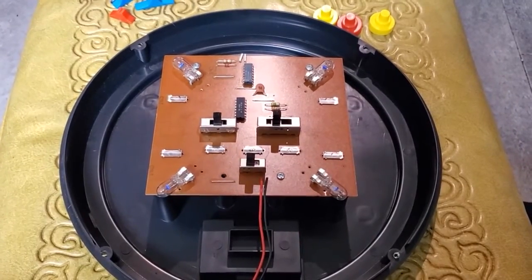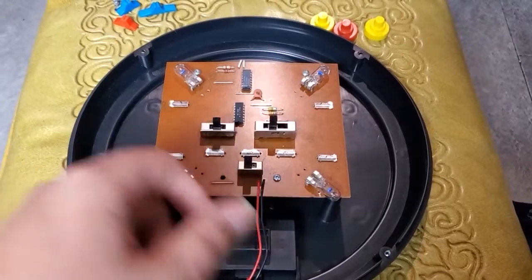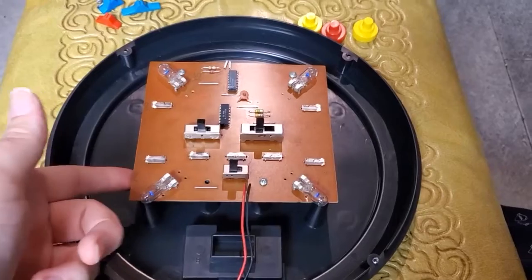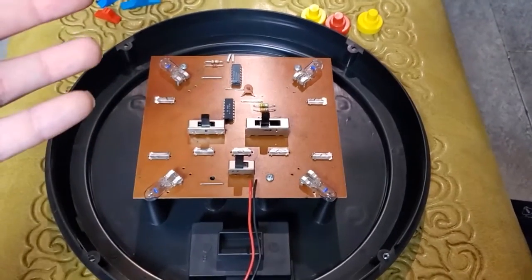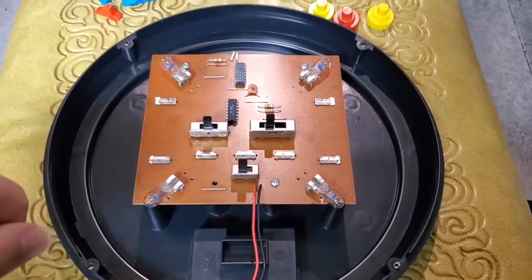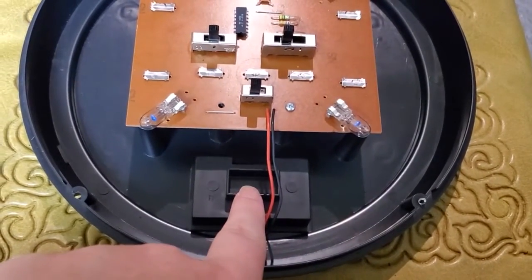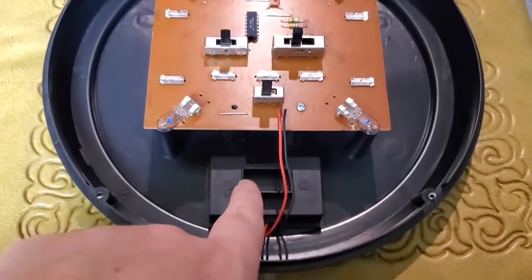Now, the original design Simon did not always use these wedge bulbs. The original run actually had screw-in bulbs like you had on those dollar store lanterns back in the day. Just little miniature screw-in 3-volt bulbs. That's what the original run of these had. And either later in the original run or for the 1986 reissue, they went to these wedge-shaped bulbs. Not sure why. Maybe the wedge-shaped bulbs are brighter. They're certainly bigger physically than the original screw-in bulbs. In this little pocket right here, they actually gave you a spare bulb. That's how much faith they had in the consumer being able to replace bulbs. The unit actually shipped with a spare bulb in here.